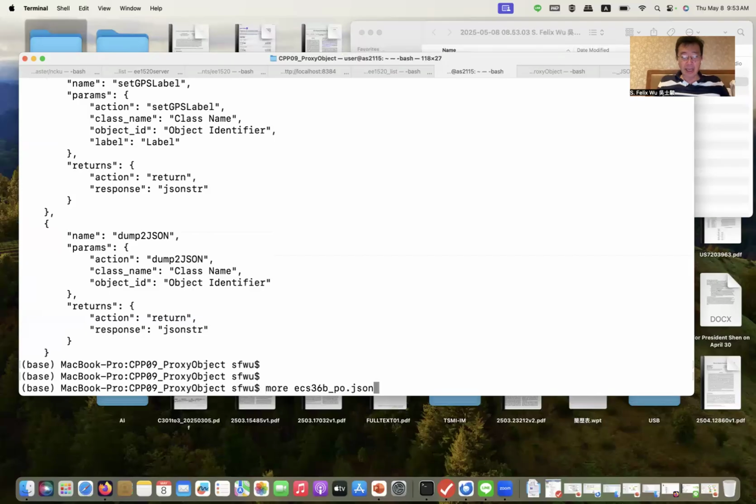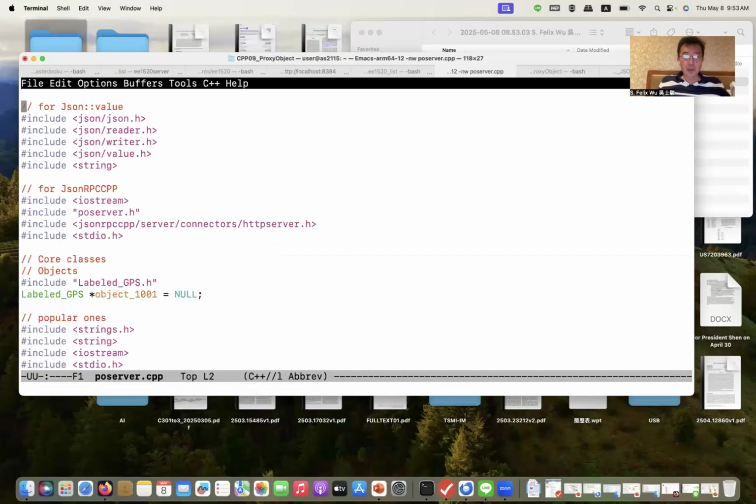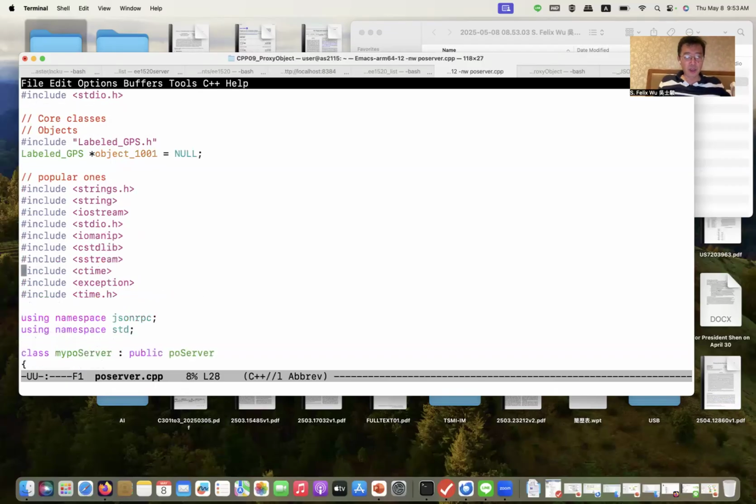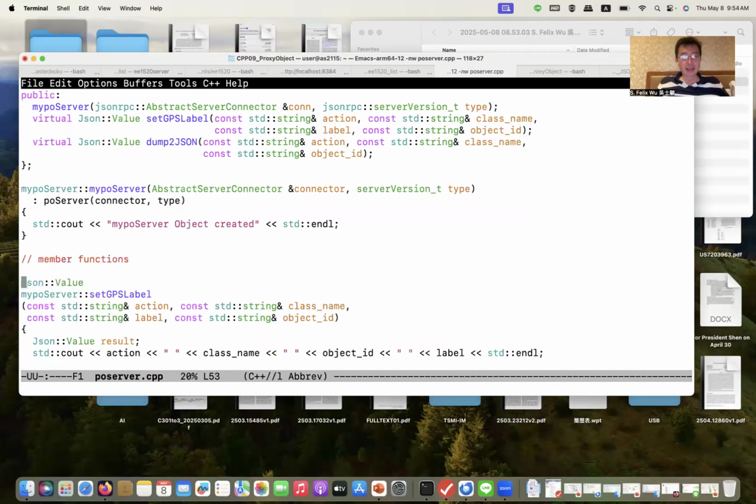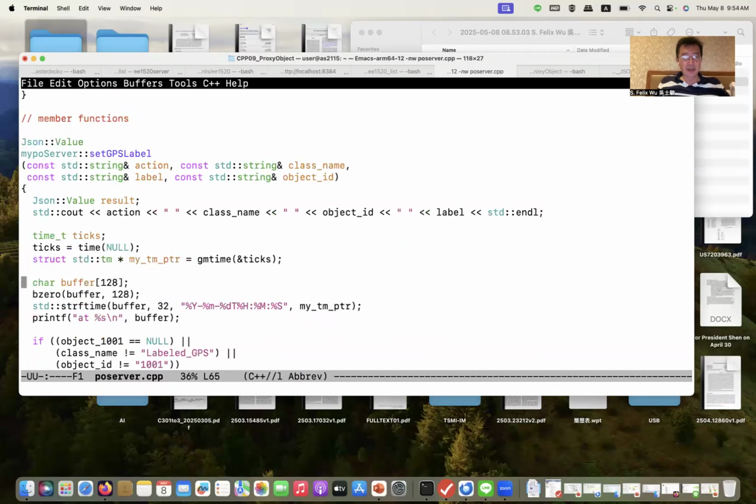Okay, now let's look at the PO server. This part should be identical. I still have this object 1001 pointer, and I still have my PO server, but I just changed the name from my RO server to my PO server. And then I still have this constructor and two member functions from the server side. And inside here, I still have this function.